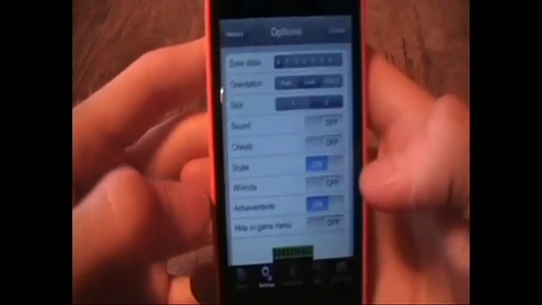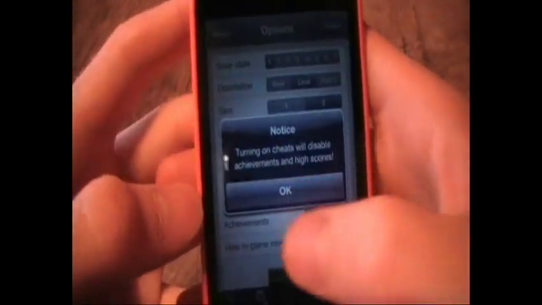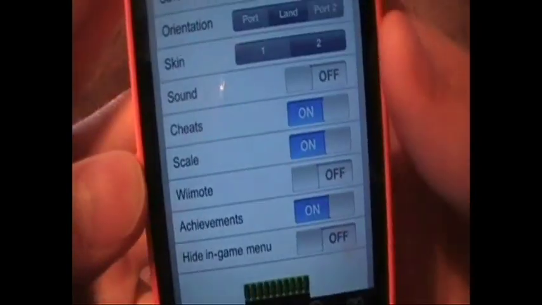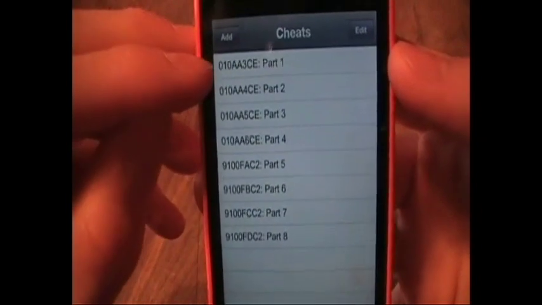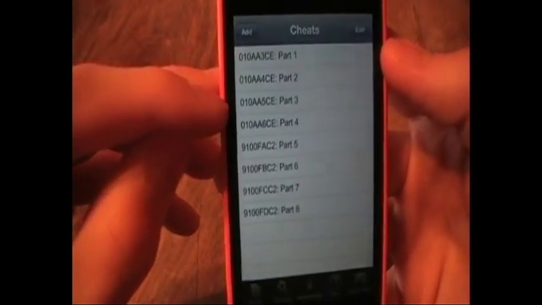So what you need to do is go in here. First of all, hit cheats and make sure that that is on. It will warn you that there are no achievements and high scores are not recorded. Hit OK. Now what you want to do is your cheats. When you get a Gameshark cheat, it comes in spaces of 8 characters. You want to type each one in its own line.